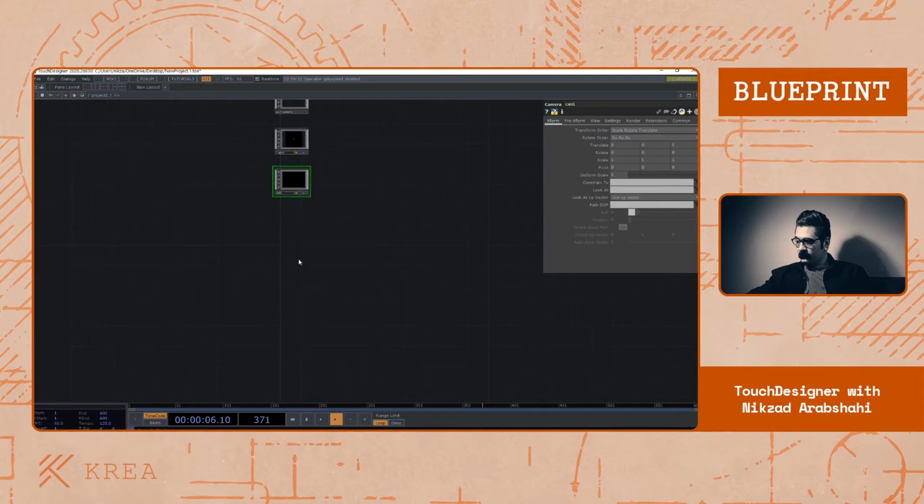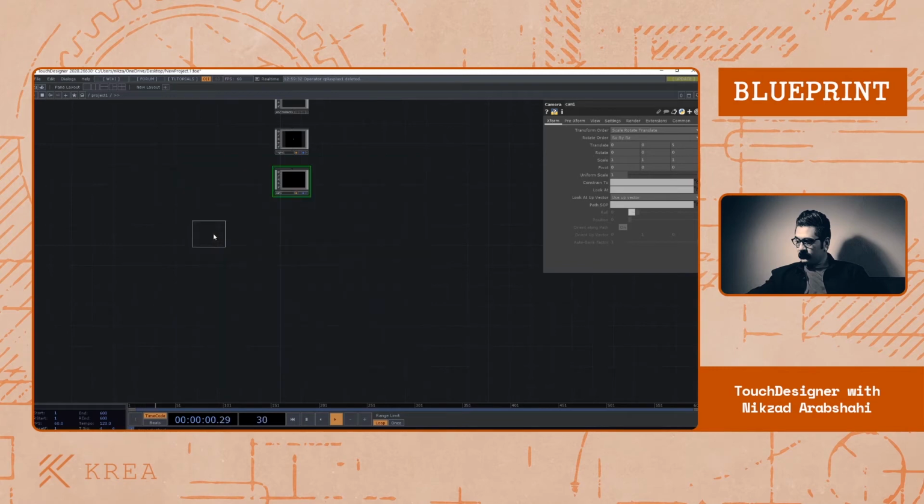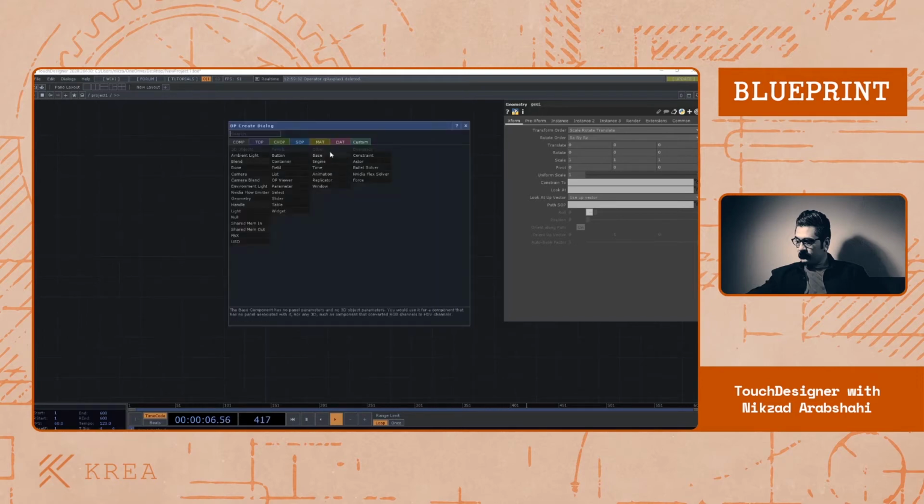and of course we need the geometry, and then the material. Again, there are a bunch of different materials inside of this MAT family, but since I just want to use PBR, I'm going to choose PBR.